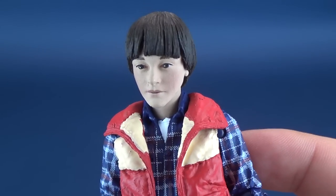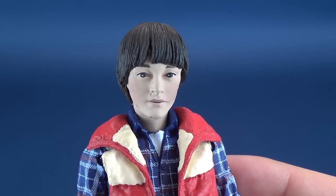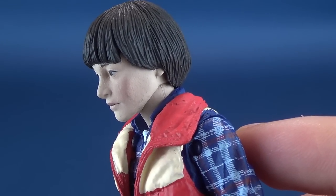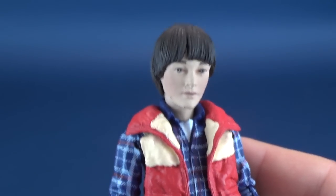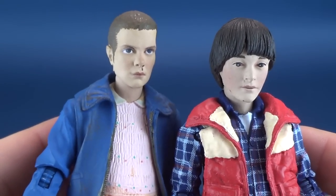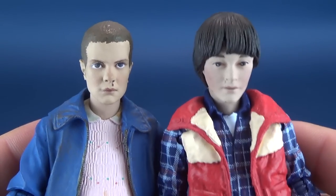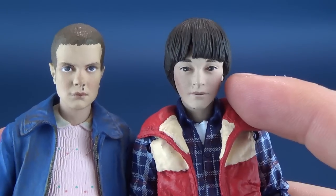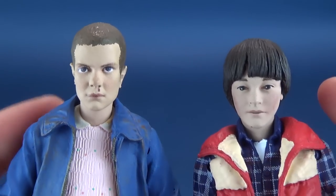There's something almost a little empty about looking at Will's face. I wish the paint could have been a little bit cleaner. The sculpt isn't terrible — the sculpt's pretty good, actually. It's just the paint that almost disappoints the figure. By no means am I saying that it's on par with the initial 11, which is just terrible. You can see at the very least there's some depth to Will's eyes — the black, the contrast of the skin tone to his hair.